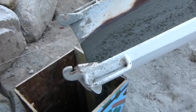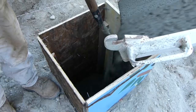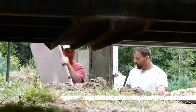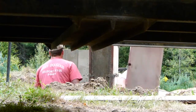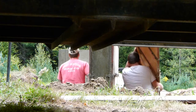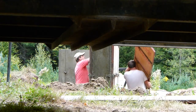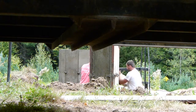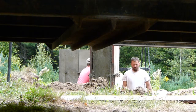Filling in that form that I made for the post here. I'll get to the hiccup of that later, but this went really well. This is a shot that I just really liked, Henry and one of his fellows working. Just the efficiency, the system that they have of movement, working together, separated by this concrete wall and this frost wall.